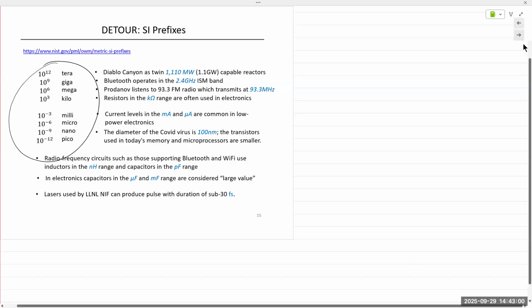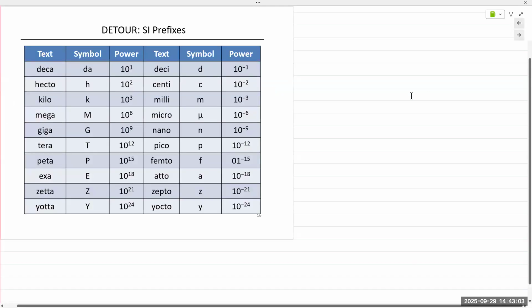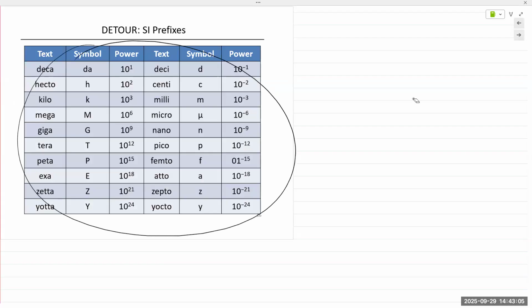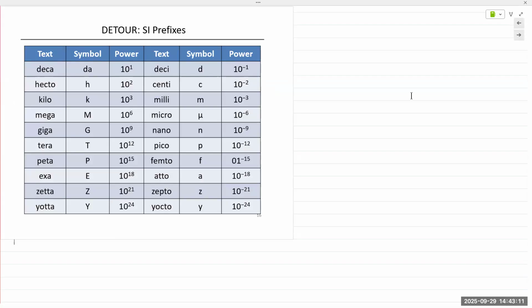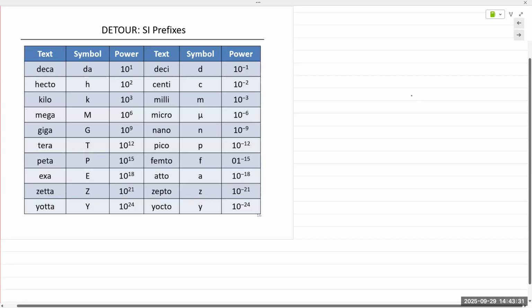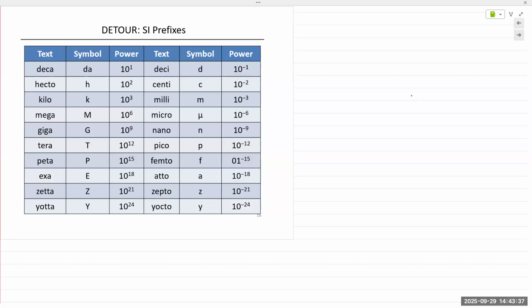Anyway, on the next page, I have a comprehensive table that I expect every student to memorize. I'll ask this on a closed book, closed notes quiz. Not really, even I don't have this memorized. We are all familiar with the middle of the table right here. Those are the ones we deal with in most everyday life, in our academic life at least, as engineers. We're also familiar with the multipliers on the left: kilo is 10^3, mega is 10^6, giga is 10^9, tera is 10^12, and so on and so forth.